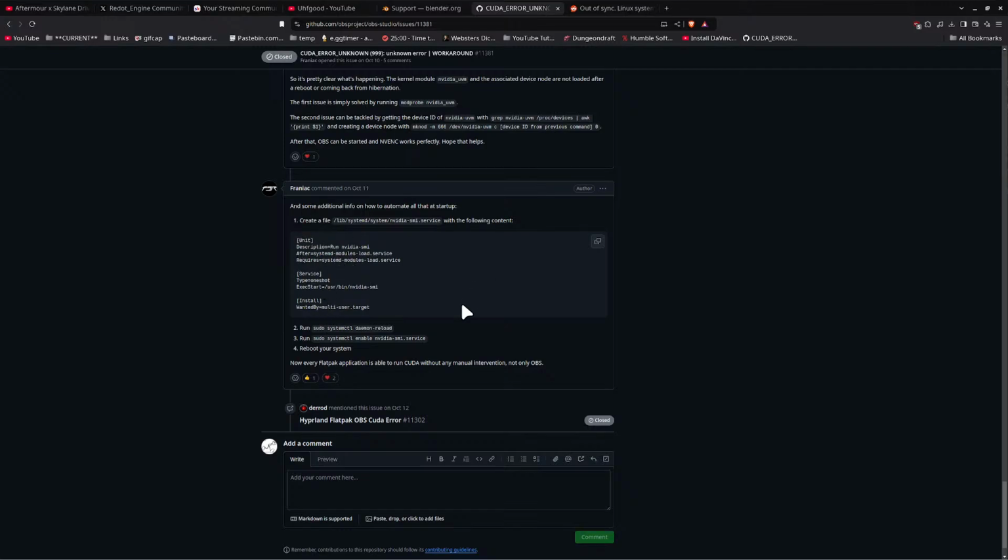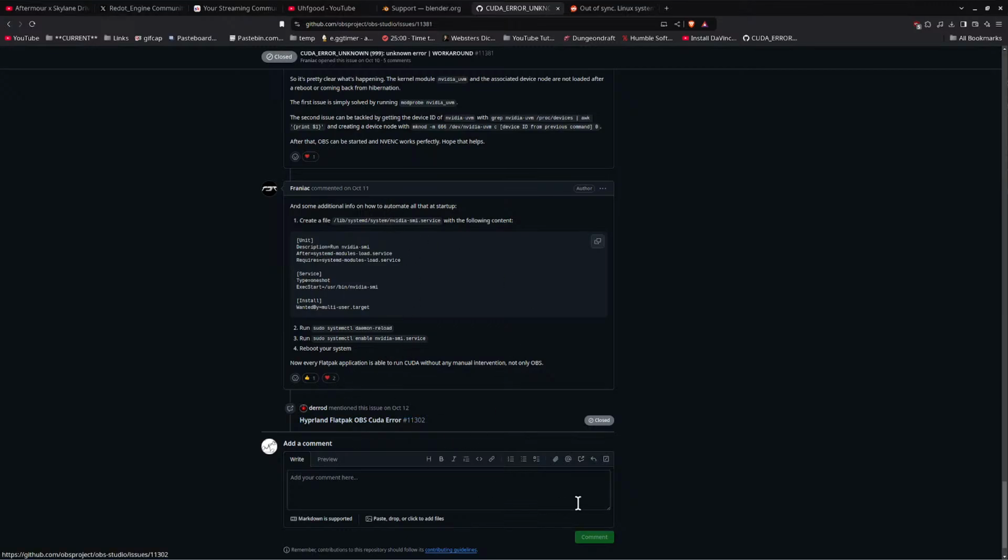I don't even know what a service file is or whatever. Service type oneshot. Okay. So I guess you create it in this folder. When you create the file, run sudo systemctl daemon-reload. Run sudo systemctl enable nvidia-smi.service, because you just created that service.